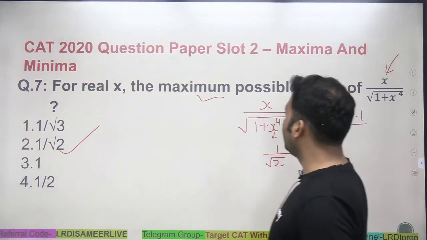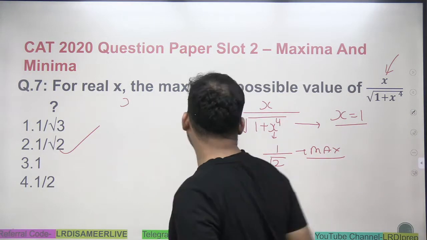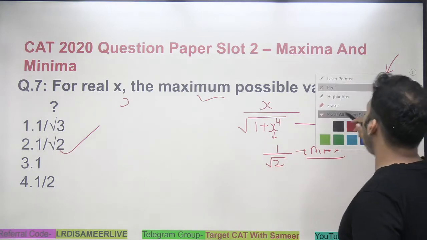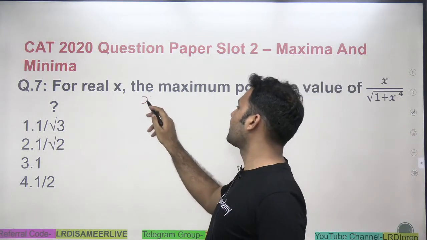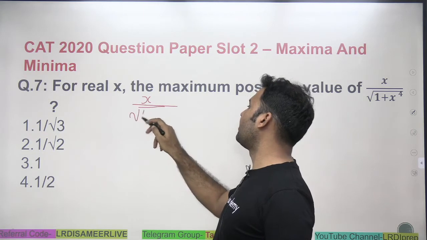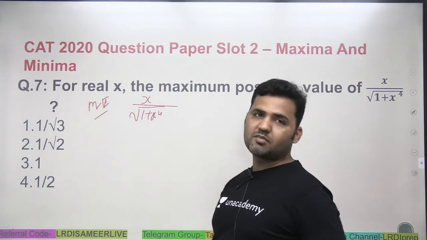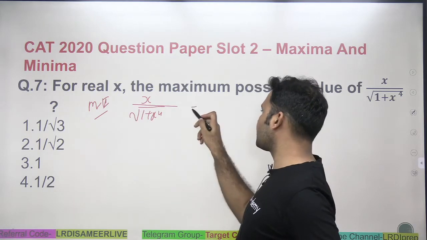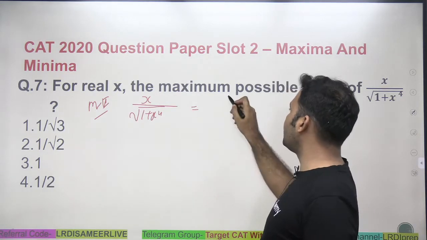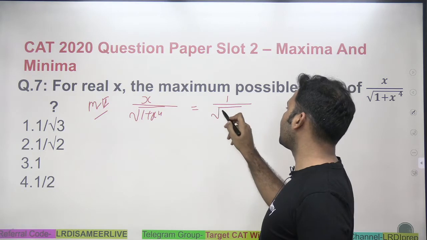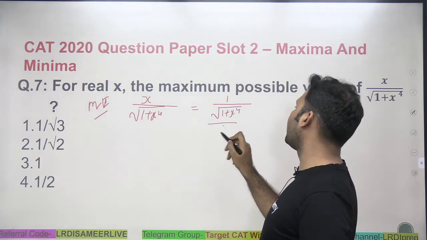What you can do is, you can write down this expression x upon root 1 plus x power 4. This is method number 2, right? The method number 1 is very simple, which I have already discussed. What you can do is, you can take x in the denominator. So can I write down this expression as 1 plus x power 4 divided by x?